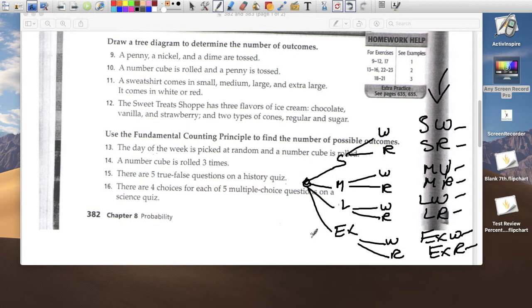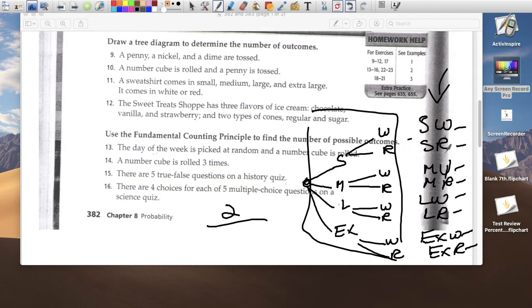You should always do this. Not just the tree diagram, but you should always list out your options. Because from here, I will probably ask, what's the probability of someone walking into a store and buying a small t-shirt? Well, regardless of color, it depends on how many small t-shirts are here. Well, 2 out of how many different combinations we can make? 1, 2, 3, 4, 5, 6, 7, 8. So there's a 2 out of 8 probability that somebody walking into a store can buy a small t-shirt.